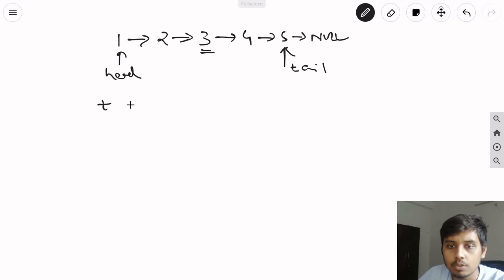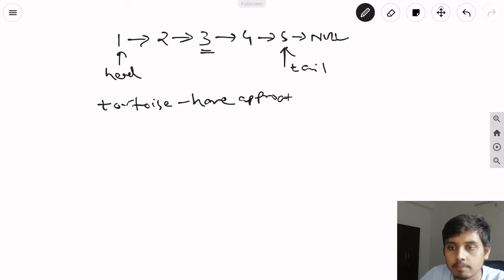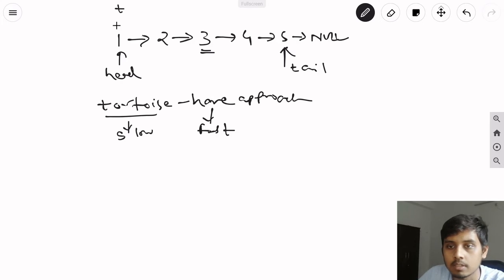Here we'll make use of the tortoise-hare approach. What is that? Tortoise meaning slow and hare means fast, which means that starting from the head, we'll have one tortoise element and one hare element.